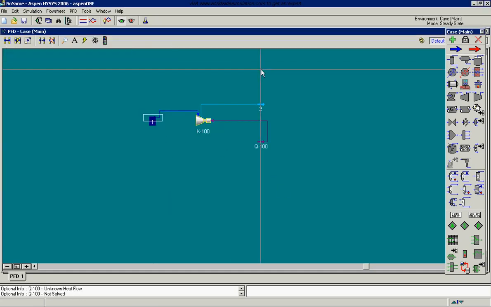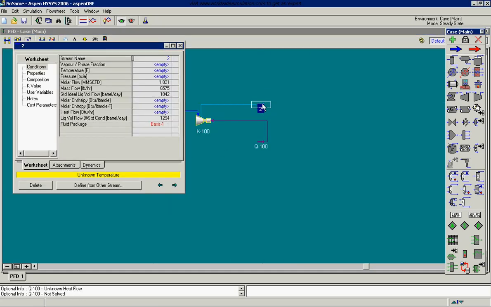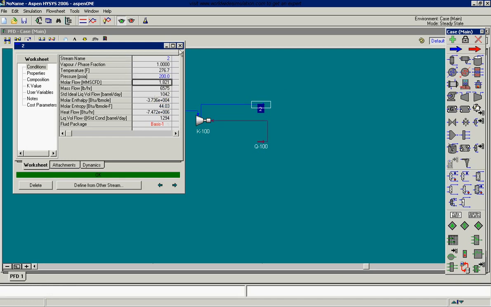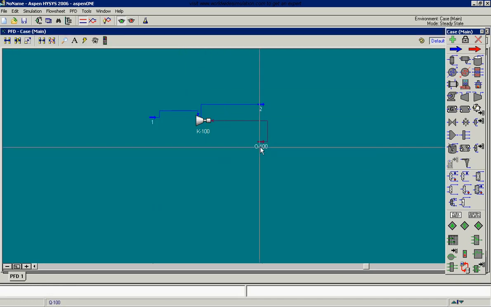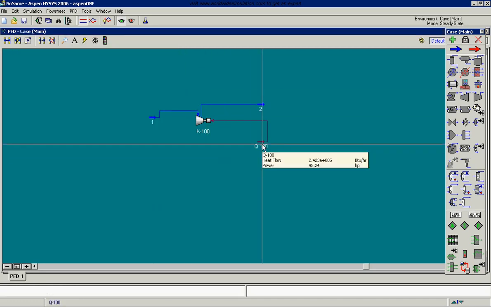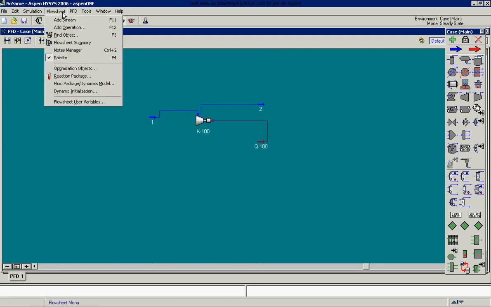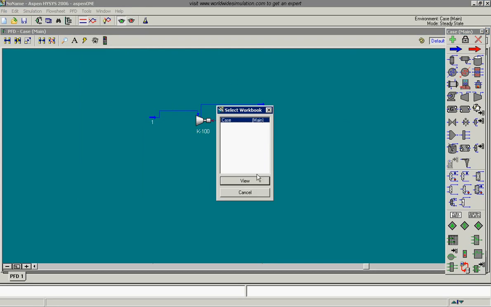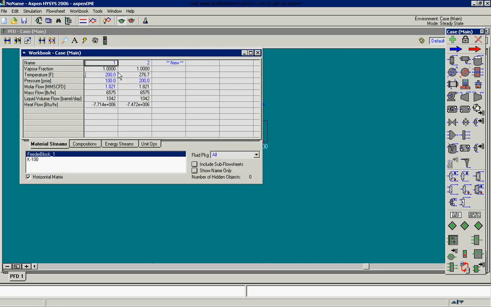Okay. Then I have to define my outlet pressure which I want, that is 200 psi. Let's finish. It gives me the power of 95 horsepower, and I can see both the streams like this. This is my input, and you can see the temperature has been raised to 76 degree Fahrenheit. That's all.